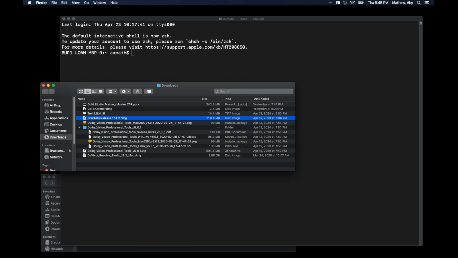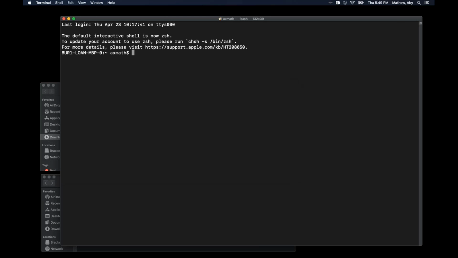All right. So when you become a licensed facility for Dolby Vision, you get access to the Dolby Vision professional tools. Typically, that comes in as a zip file, and that zip file will have all the different versions in it. You have Windows, Mac, and Linux. And you have to install that on your system to make it work. And the moment you do that, it will put it into a location depending on which platform. And on the Mac here, I have it in user local bin.